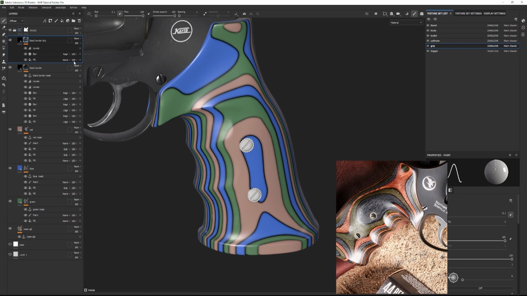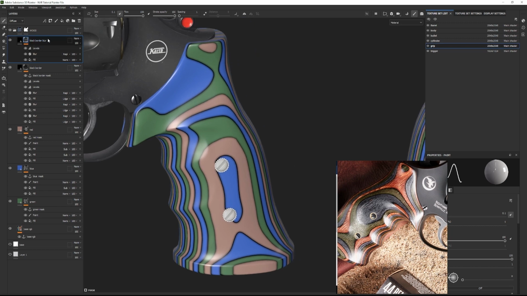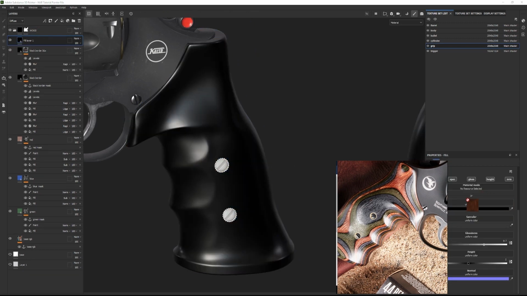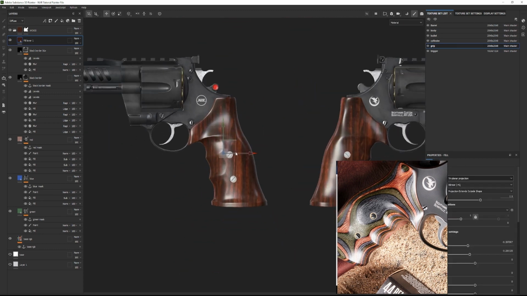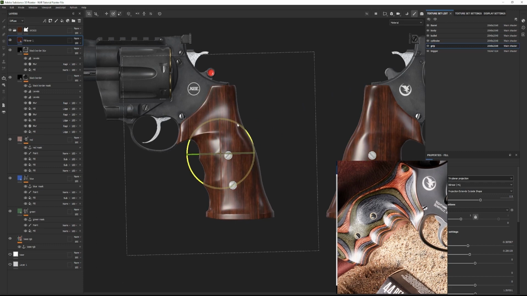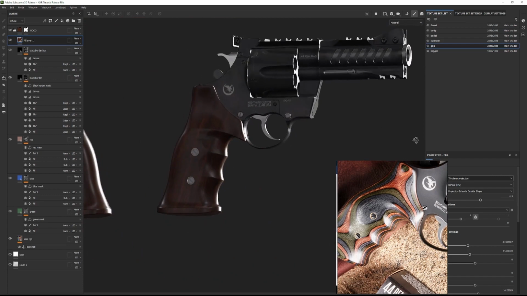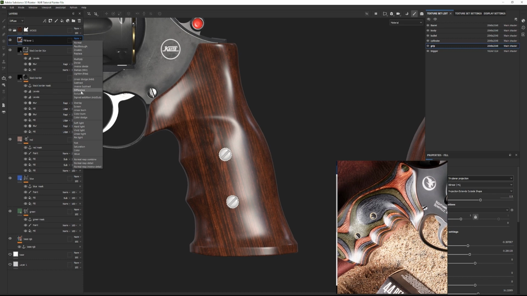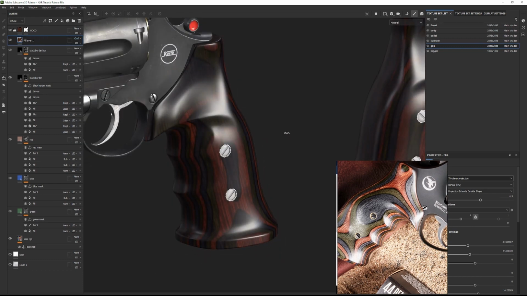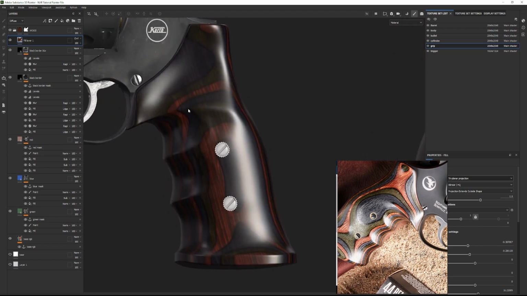So I have a reference that I downloaded from textures.com. I'll leave a link to it, but it's called Fine Wenge Hardwood. Let's go ahead and add that to the scene here. Triplanar it and drag it here. And what this is going to do is give us a nice wood overlay. Right here it already looks pretty decent. So what we kind of have to do is just set the diffuse to overlay. There we go. And we can already see what it's doing to our diffuse.